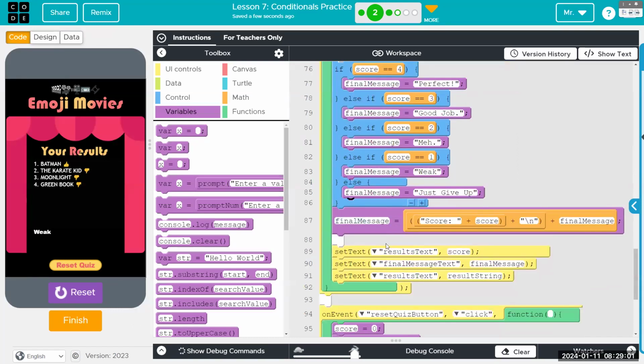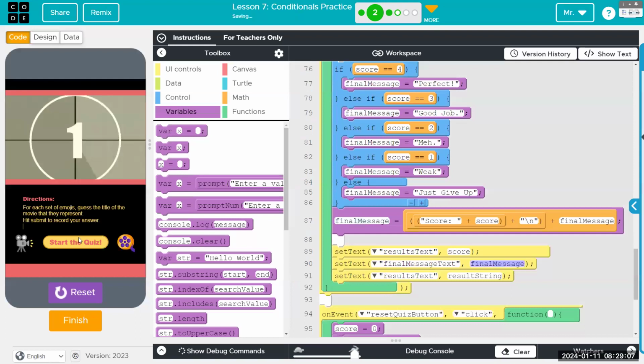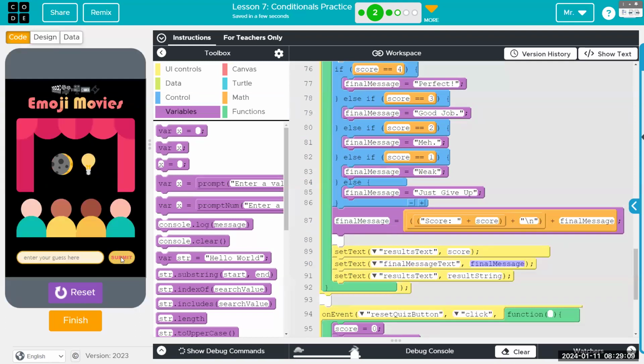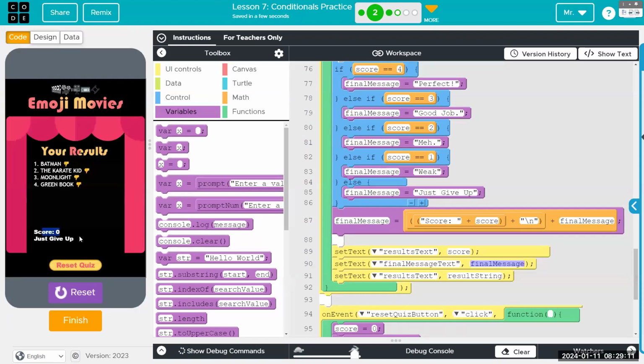And now that that's all been collected in here, we're going to set the text there. And let's see if I have the score 0. I would like, should we do a slash? Let's do /4.